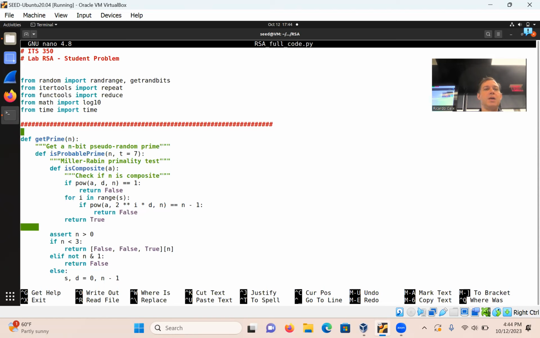So for instance, whenever you need a prime number, you don't have to write the code from scratch to generate a prime number. Instead, you just use the function get prime, where n is going to be the size that you want. So this is where you're going to modify it to be 10 to the 1024 or 2048 or 4096.